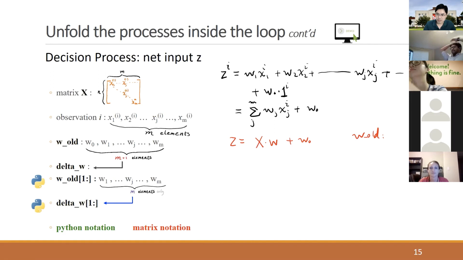If we imagine it's a column vector, then the first one is the bias, beginning with the second there are M elements of weight. So this part refers to the part of the weight vector that begins with index 1, and the bias corresponds only to the first element of the weight vector.